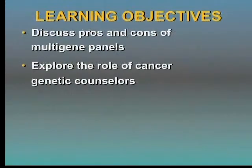I'm going to talk about the pros and cons of multi-gene panels. Genetic testing has changed a lot in even the last few years. So I have several patients that I saw in 2012, and they're coming back again now because things have changed so quickly. And they just want answers. They want to know why they developed breast cancer. So when they hear that we're offering maybe a test with 21 genes, whereas they got a test for 2 genes back in 2012, they just want to know what's out there. And so we sit down for 45 minutes, an hour, and talk about those pros and cons.